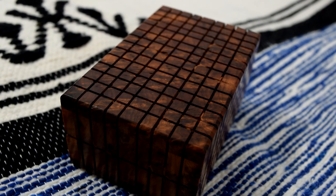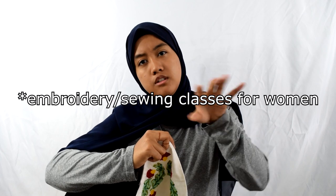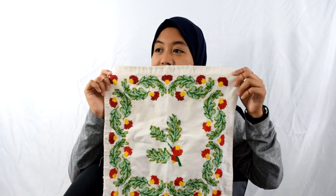Next we have this box — it was a gift for my brother. We got it when we visited Tangier. It's like a puzzle box — from all angles it looks the same, and then you can open it. I handed it off to my brother but asked to grab it for the video — he's already put some coins in it. There's no significance other than I wanted it for him. Another city we visited was Marzouga, where we spent time visiting local NGOs and cooperatives. I got this little pillowcase from a cooperative that specialized in a preschool for kids and literacy and embroidery. It's so pretty — I really like the colors and the design.